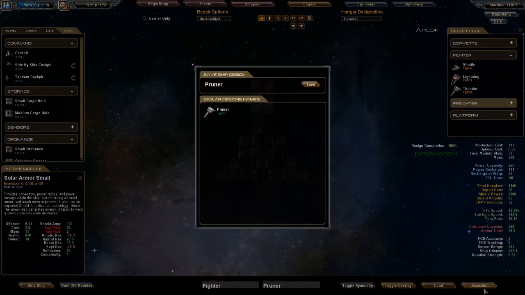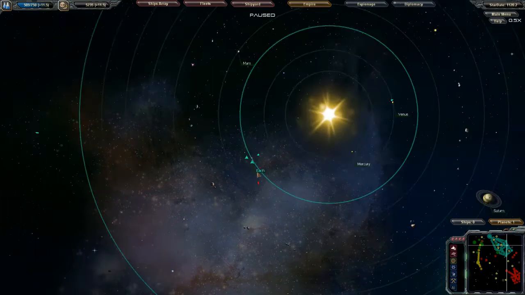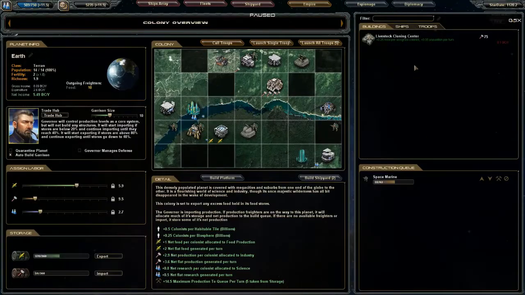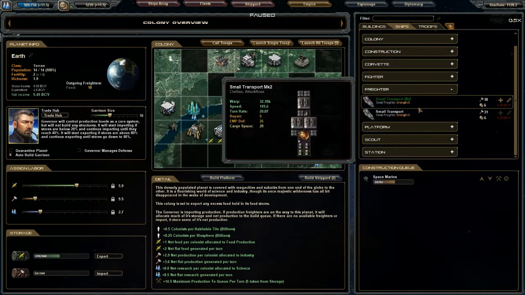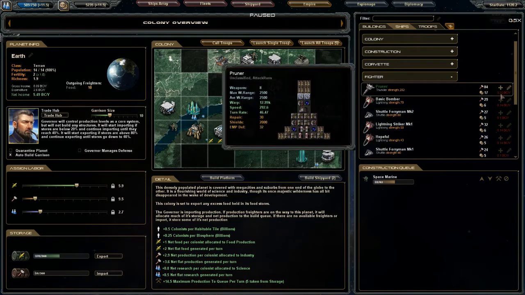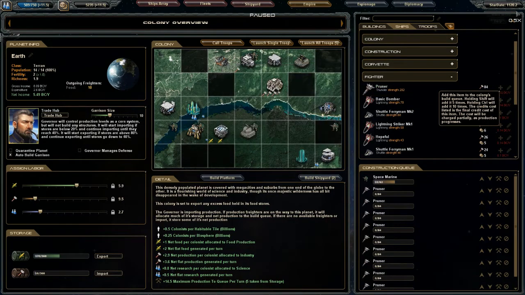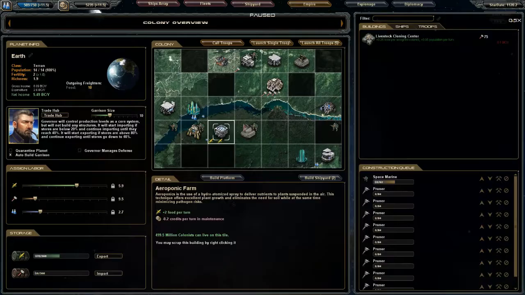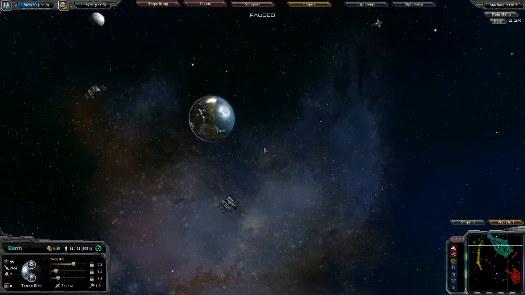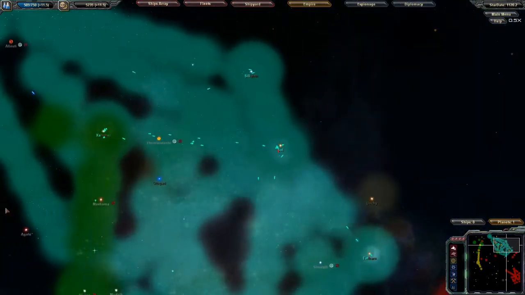So let's save that, and we're saving it as the Pruner, as in pruning plants. And let's queue up a good few of these. No, not freighters, fighters. Ooh. Pruners. So 1, 2, 3, 4, 5, 6, 7, 8, 9, 10. Yeah, 10 will do. Let's get that Space Marine completed first, though, and let's move the game onwards.